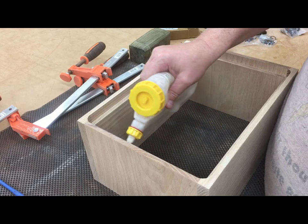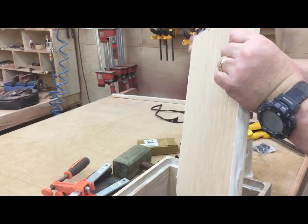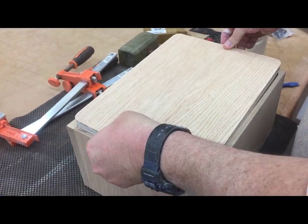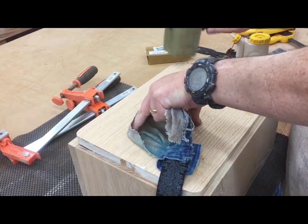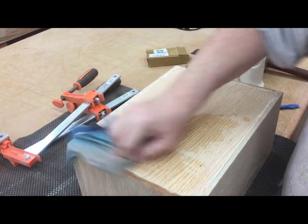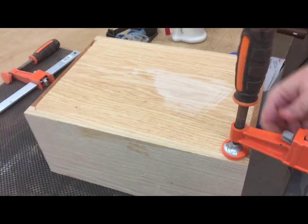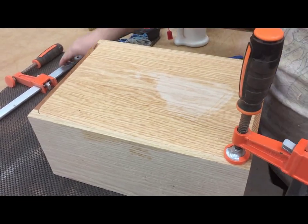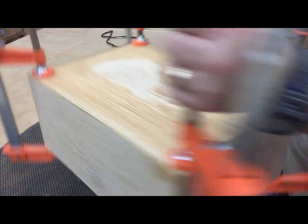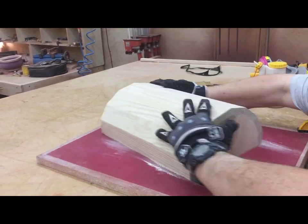It's time to glue in the bottom and once again I like to have glue on every edge of every surface. As soon as I do a glue up I like to get all the excess glue off with a damp rag right away, and I'll do that again once I've clamped it. An important step when building a box where the lid has to fit perfectly with the body is to create a big sanding block and make sure you sand the lid and the body both flush so they fit tightly together.